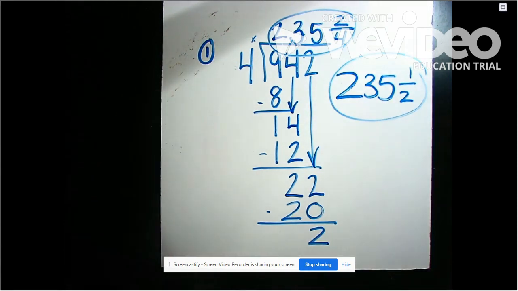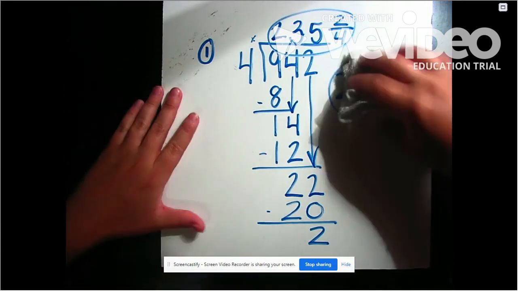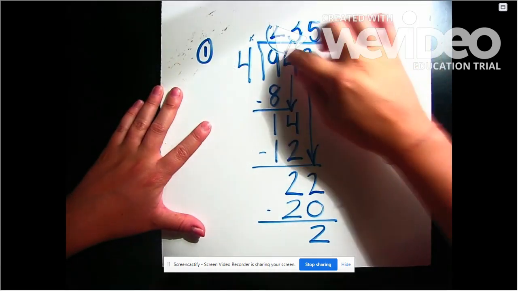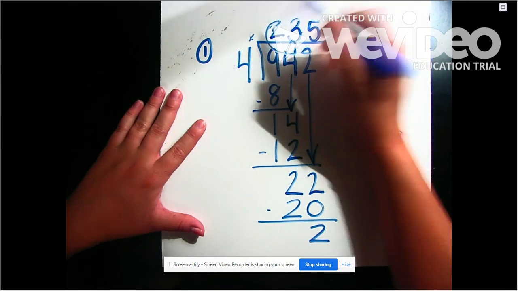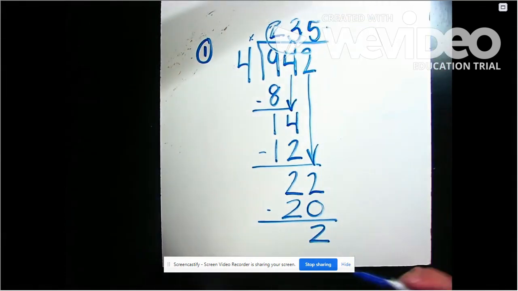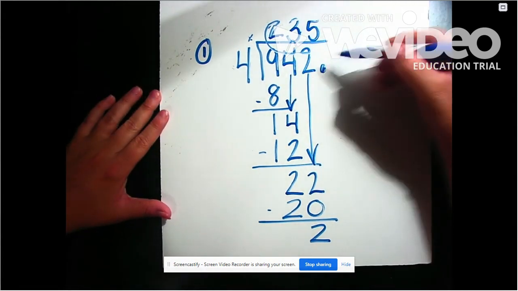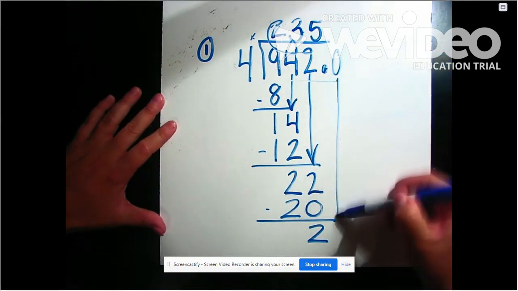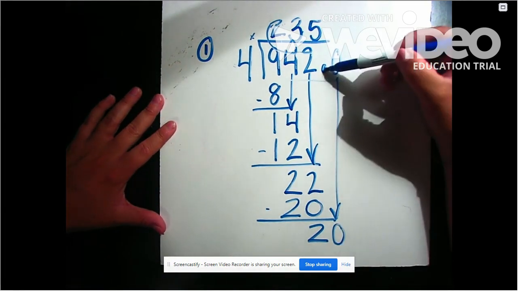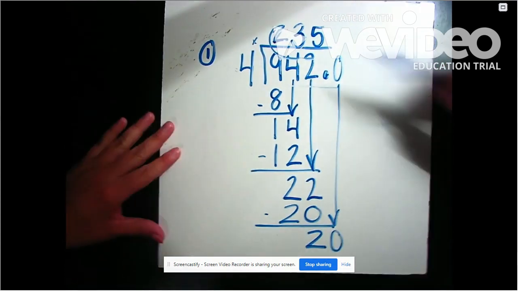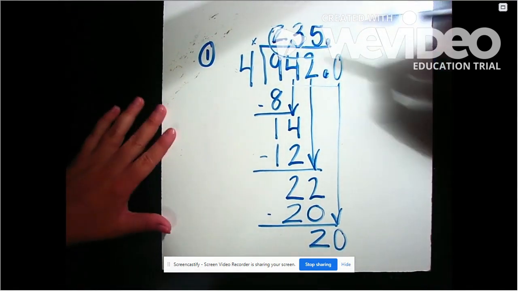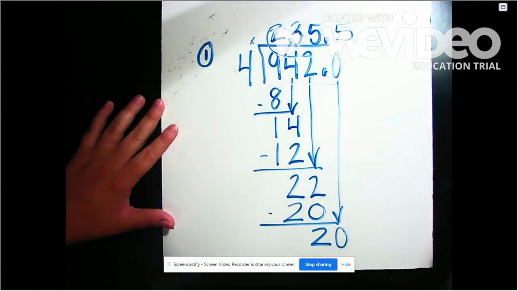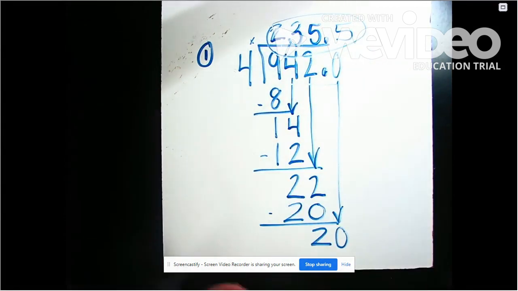Okay, now showing you that, I also want to show you what you could do if you wanted to write it in decimal form. Okay, let me clean this up a little bit. All right, so I'm done with my problem. Now, if I put a decimal here and a 0, I've not changed the value at all. But now I have something I can bring down. So if you want to do it this way, this is finding your answer in decimal form. You move the decimal up. Now I can say, what times 4 gives me 20? 5. So my answer, 235 and 5/10.